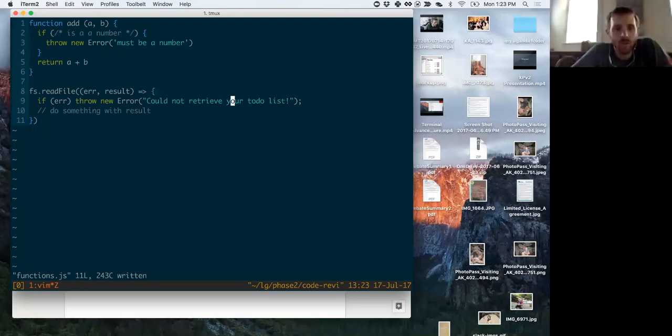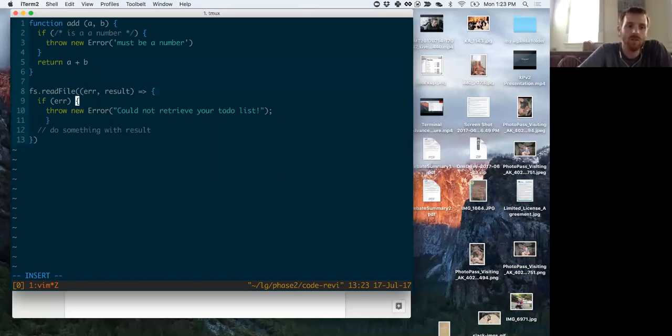So this is useful to the user, but as a developer, when you get a call saying, hey, your program's broken and the error we're getting is could not retrieve to-do list, that's not super helpful for you. You probably would like to see what was the error that the file system threw. Was it a permissions error? Was it some other reason the file doesn't exist? The disk is full. And so this error that you're catching here, you may throw up a new error to alert the user that something's gone wrong.